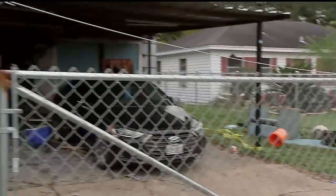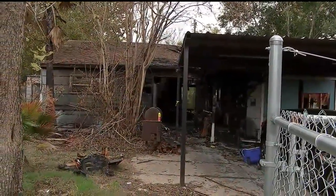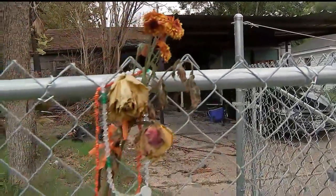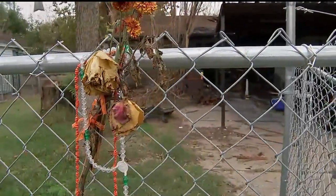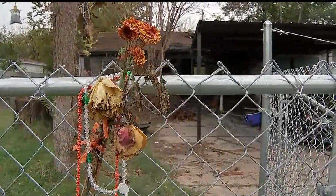Well, Gina, the major concern here, of course, is that space heaters can be very volatile. In fact, a space heater caused this house to catch fire in northwest Houston, killing a woman and injuring another man — a very sad situation here. And just to show you how volatile and much of a fire hazard those space heaters can be, we got the help of firefighters who helped us set one on fire.